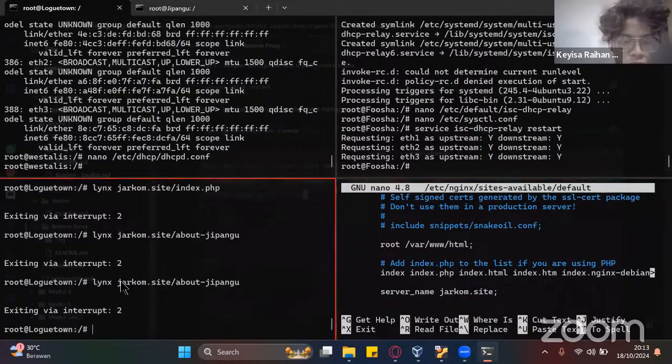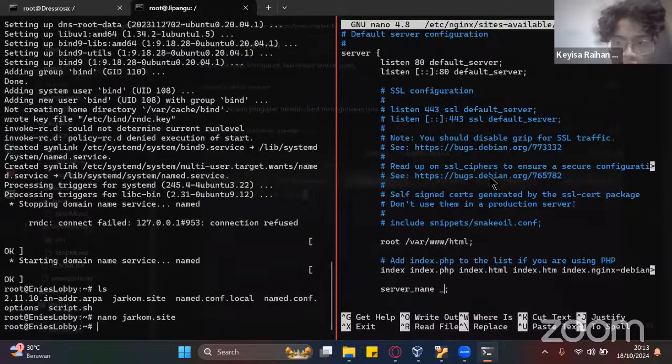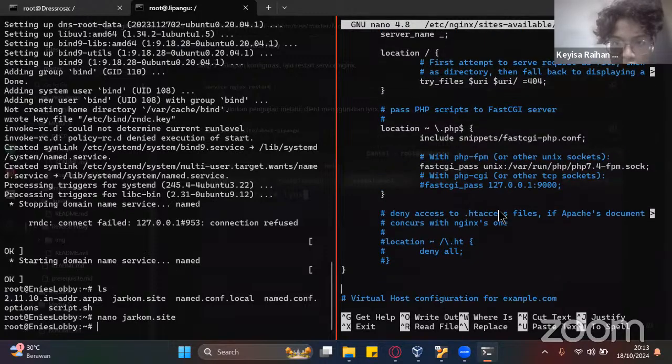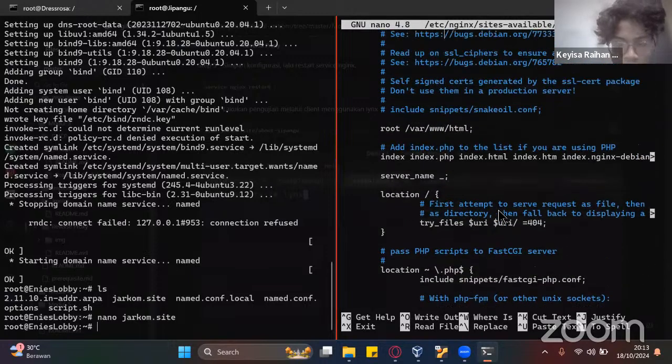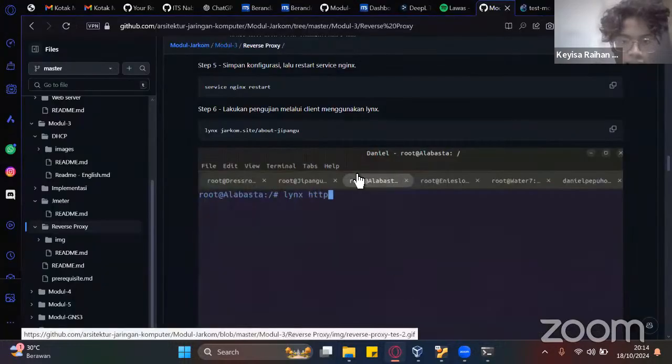So if we go to about Jipangu, we will go to proxy pass and pass it into our another worker, the IP of the Jipangu like this, and we pass it to index.php, IP Jipangu slash index.php, which we already set in this. So if we set it with another server name, we can make it different. So like that. So this Dressrosa is working as a proxy.